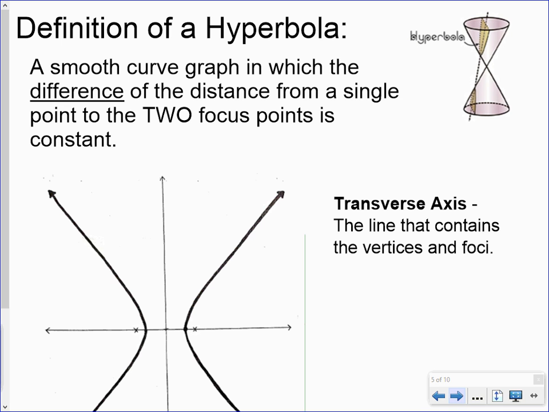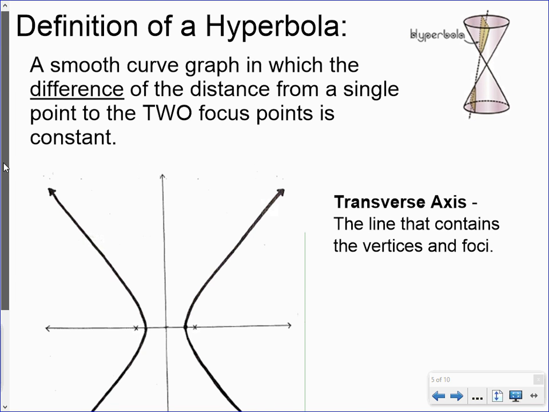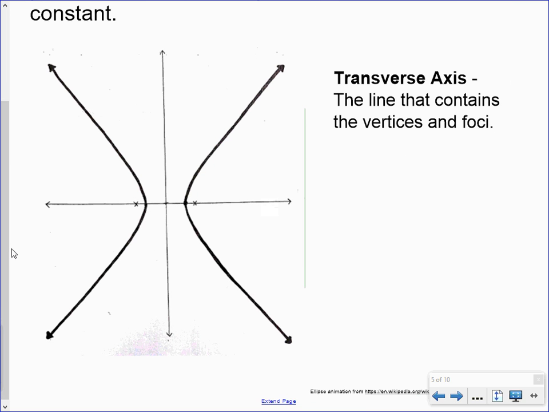So if you have your perfect hyperbola oriented the same way that I have it here on the screen, and we look at it as opening left and right, you can see in our marks we have the vertices for each of the branches, the place where they turn around. And then they open around the foci, just like a parabola opens up around the focus point. And we have basically a horizontal transverse axis.